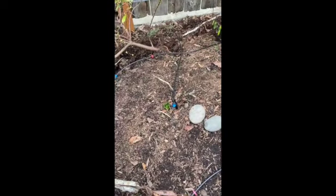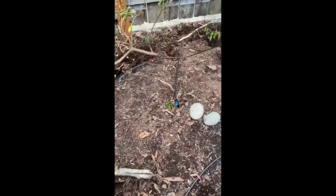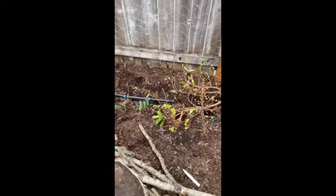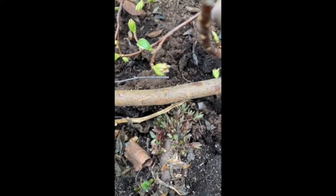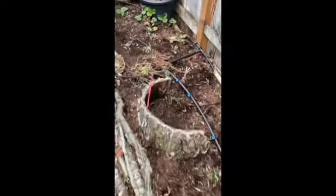And then we have here, oh, what is that called? Can't remember what it's called, but I think maybe I didn't bury that bulb deep enough, because I don't think it's supposed to be popping up quite yet, but I could be wrong. And then we have a bunch of mountain spinach, which is a perennial green that you can kind of treat like spinach, eat it raw or cooked. And all of those new little greens are just shooting out. And then there's a second one of those kind of going over here.